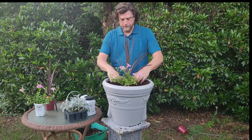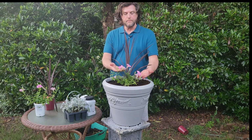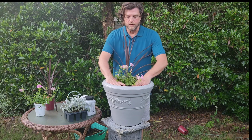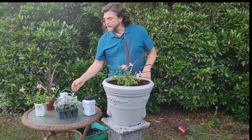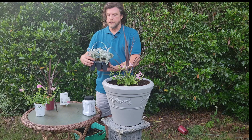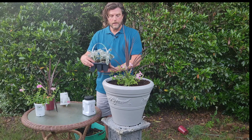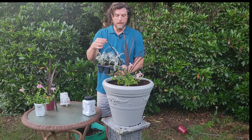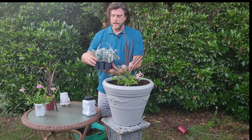All right. And so anything that's pink like this plays very well with burgundy. So we know that all these plants are cool toned. So up next is going to be our Dusty Miller. So the blue, sage green, silvery color is going to play up really well with this burgundy. The dark contrast and against this pink is just going to shine.